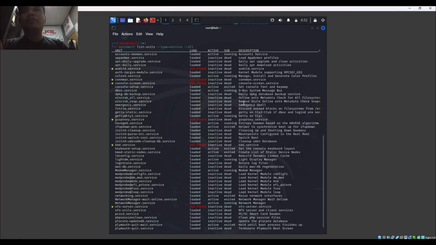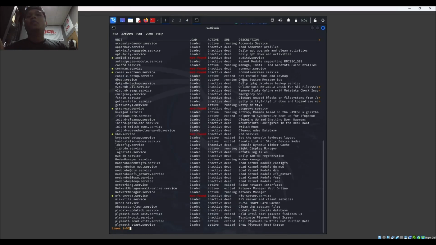As we can see, there are other columns in the table, which are load, active, sub, and also the description of the services. From this table, we need to choose one service to make a demonstration of how we can stop and start, and also enable and disable the services.